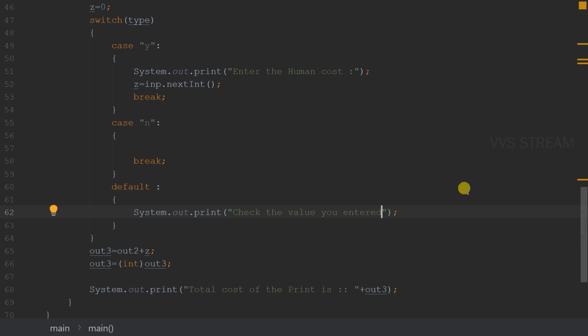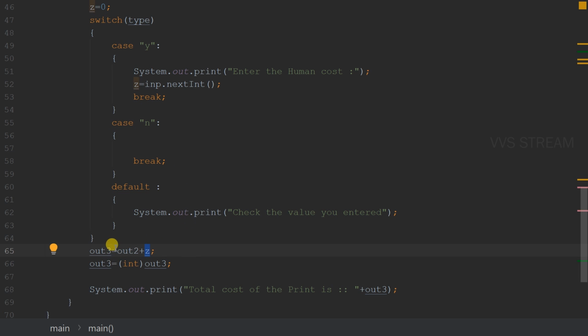Now it has been done, and out3 is equal to out2 plus z. Out3 is also a double, so out2 is the value we get after adding the profit percentage, and z is the value of human cost. So we get an output 3, which is of type double.